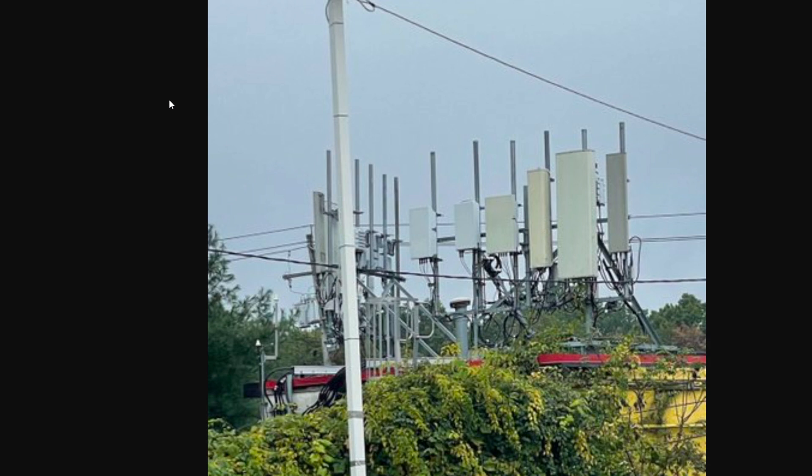This site includes both parts of N77 — the 3.45 and the 3.7. The thing about 3.7 is they only have it in certain places: some larger PAs, in very limited capacity. They've got a little bit of the C-block — maybe 40 MHz — because Verizon has the bulk of it and AT&T has a nice chunk too. The 3.45 is interesting: they average 21 MHz of it across the country, covering around 180 million pops of the US — roughly half the population.